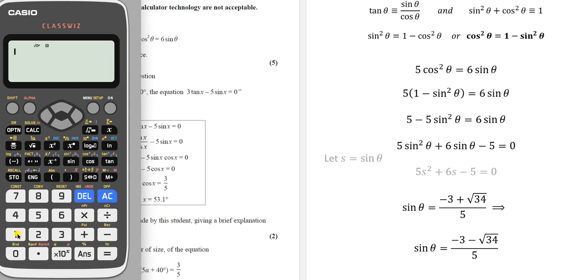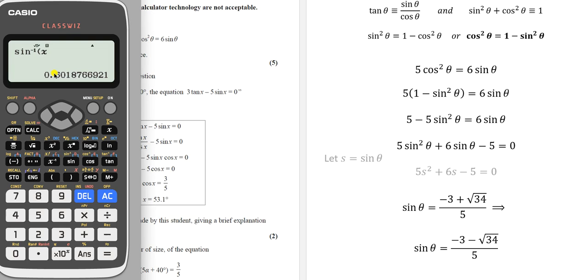Now when you go to calculator mode 1, you can either press Shift and then the STO button to see any values you've stored, including X. You see that 0.566 that we had there. Or, which is probably simplest, you can just type X, and there it is. What we need is inverse sine of X, and that gives us a sensible value for theta.